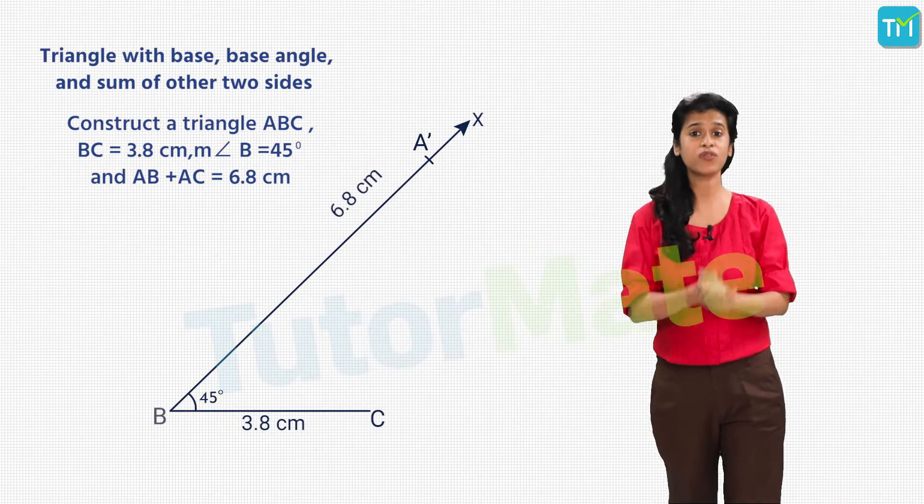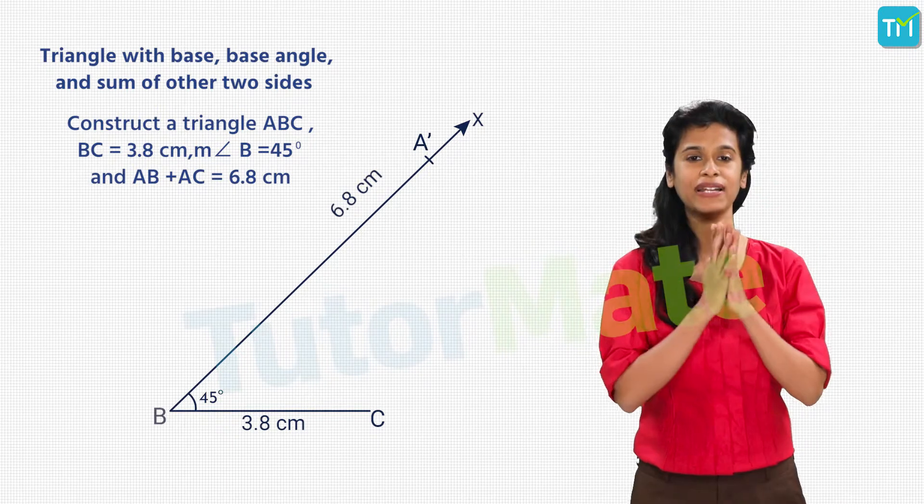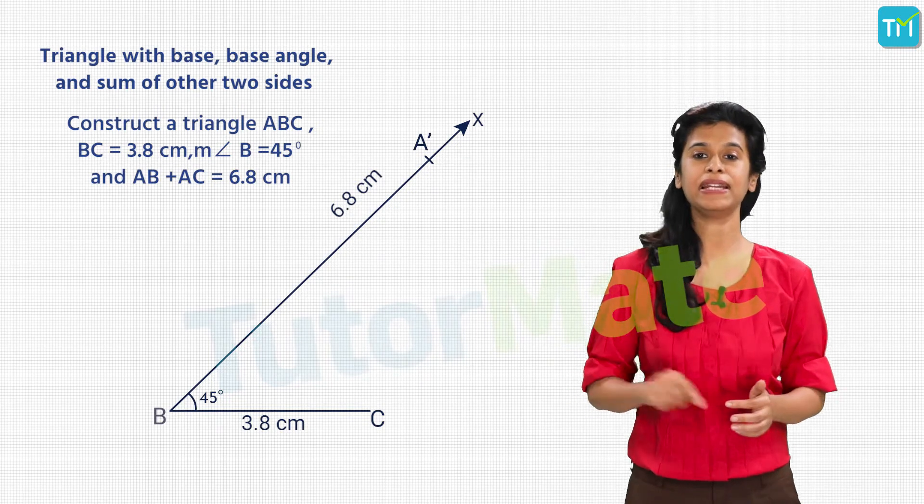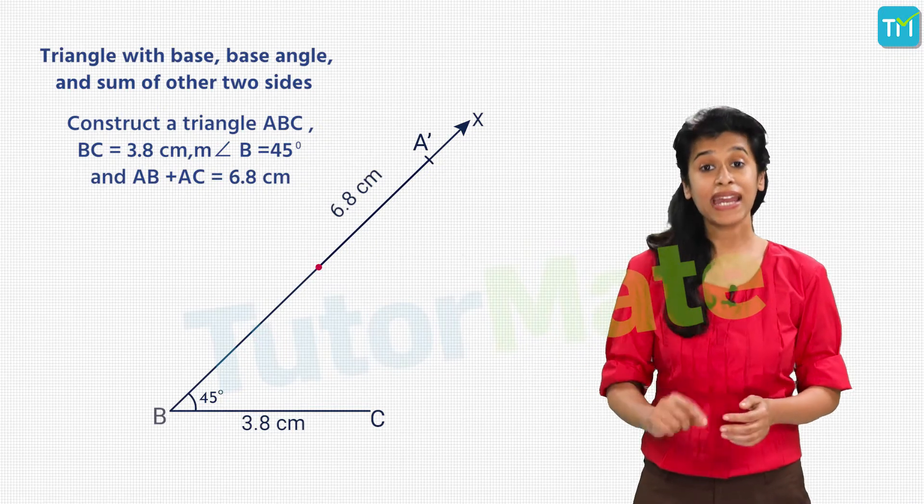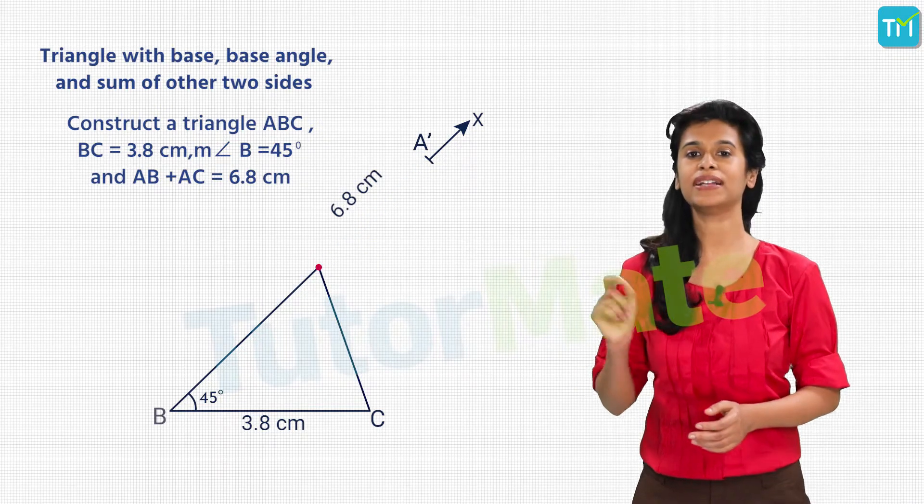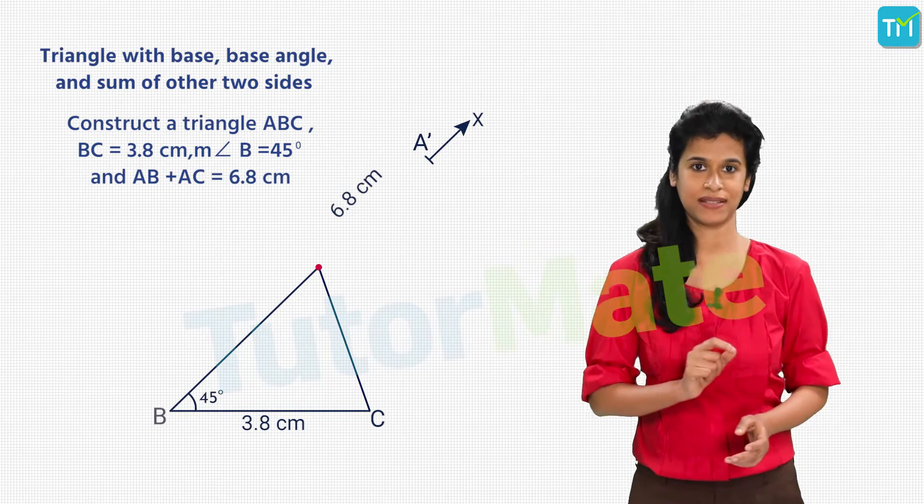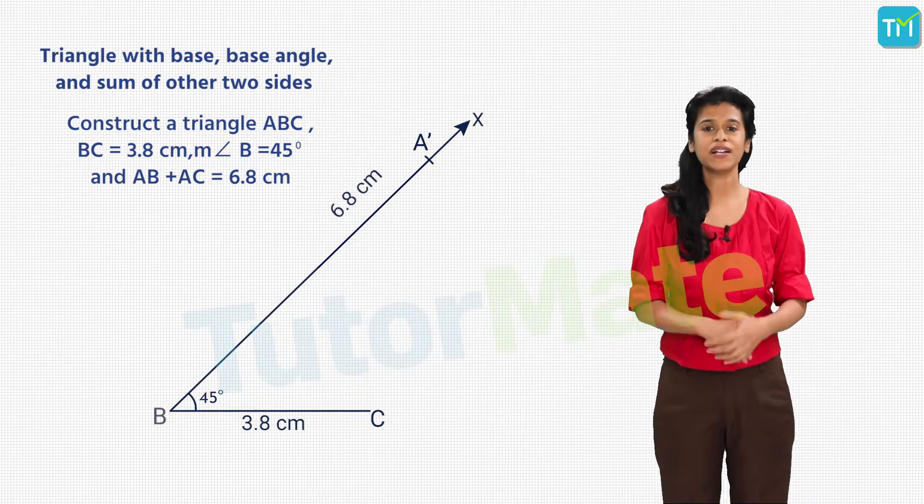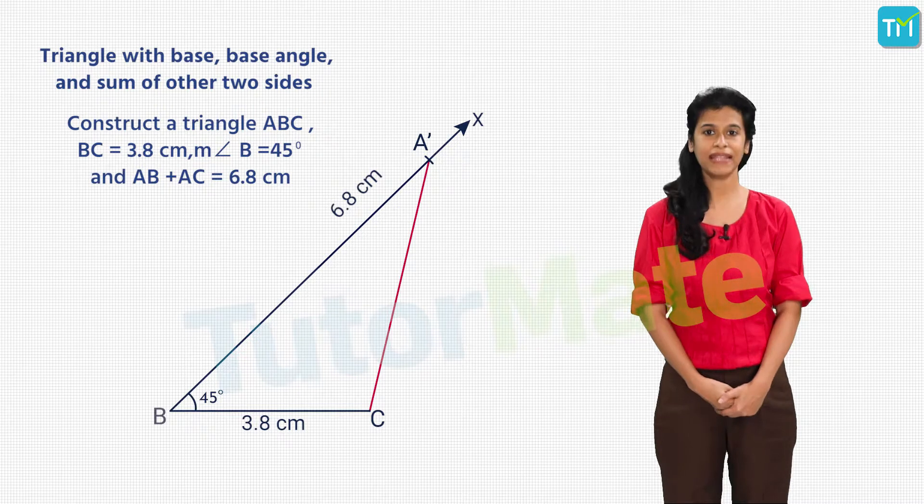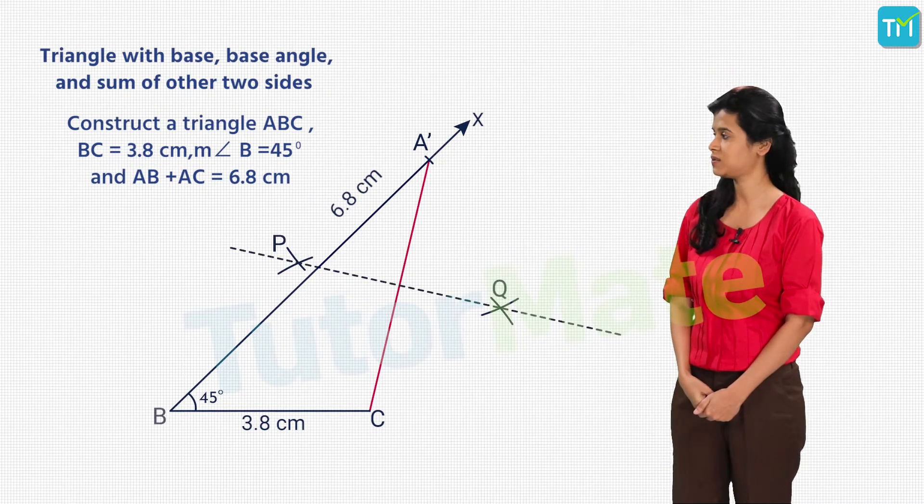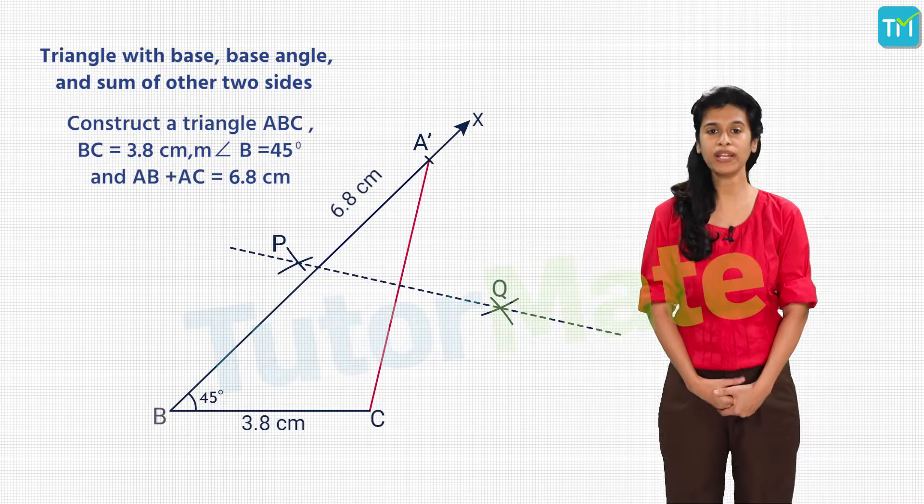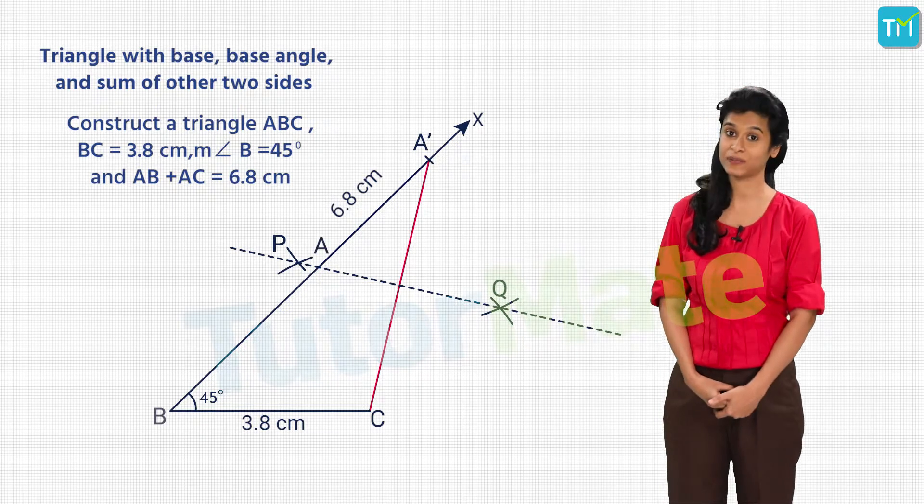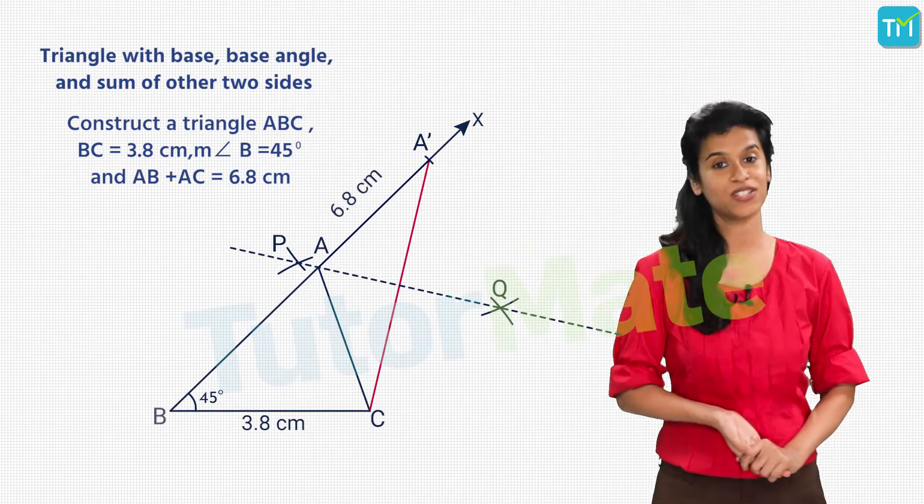Now, let us pause for a minute and think of what we need to accomplish. We have to find a point A between B and A dash such that if I bend BA dash from that point, A dash should fall on C and the triangle ABC will be complete. Great. Now, we know what to do. Let us now figure out how we do it. First, join CA dash and then draw a perpendicular bisector of CA dash. The point where the perpendicular bisector cuts the segment BA dash is our point A. Join AC and we get our required triangle.